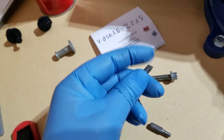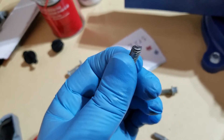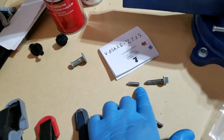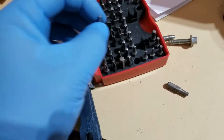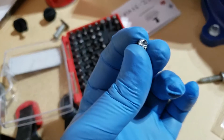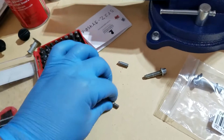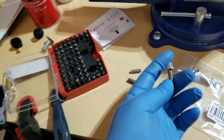Let me show you what snapped — this is the bolt that snapped. In order to get it out, I had to cover everything and drill a small hole in what was inside the hole. I used a very small screwdriver bit — I think I used this one or maybe even smaller — and it would almost fit into the hole I drilled. I used a hammer and gently tapped it in so it was very snug inside, then I used a screwdriver to undo the piece and get it out.